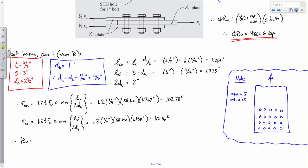Hold on. Think about it. 2 edge bolts, 4 interior bolts. Yeah. Gotta look at the whole thing. So this total capacity is going to be 2 RNE plus 4 RNI. We'll say 1 decimal place, keep it simple.